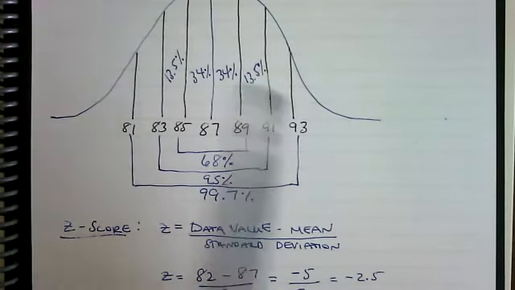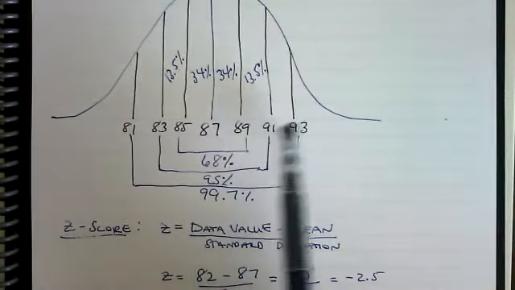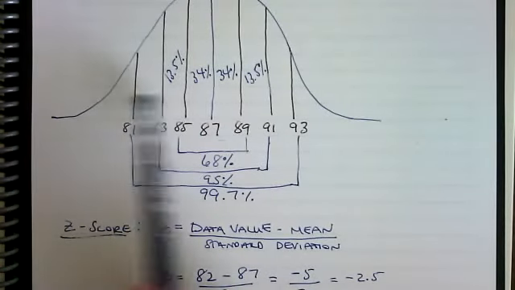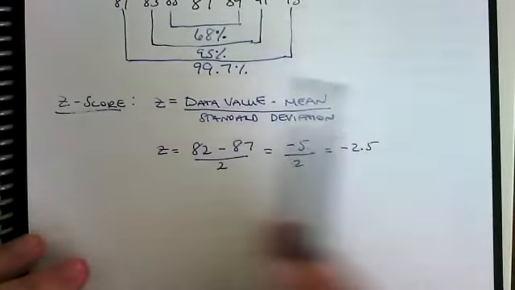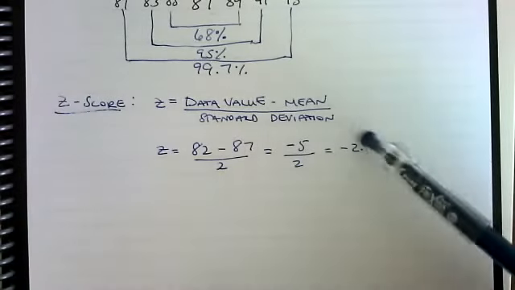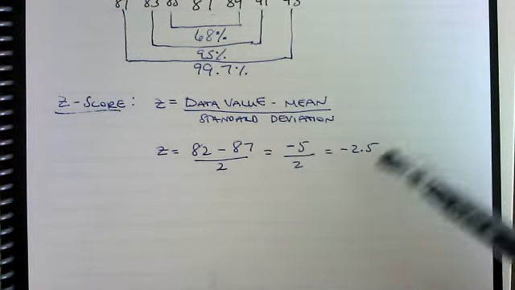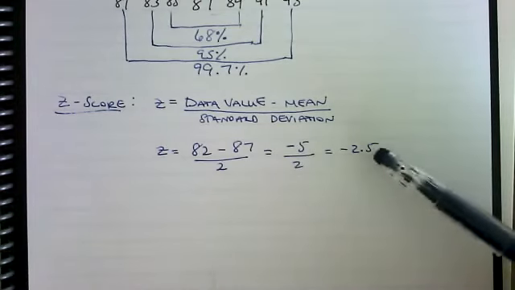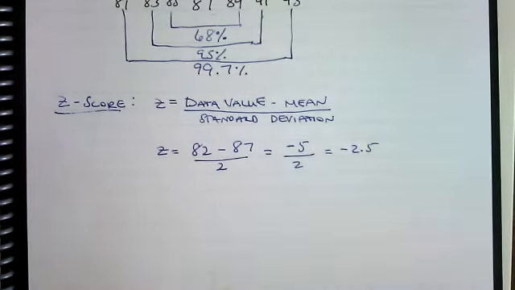Okay, so again, to find any percentages here, mean always goes in the middle, then you go up a standard deviation each time and down on the left side. To find between two numbers, you're just adding up everything in between here. Okay, then for a z-score, you're just using this formula where you're putting your data value minus the mean and then divided by the standard deviation, and you're going to get some type of decimal. To interpret it, you can just say negative is to the left, positive is to the right, so it's either higher or lower. And then the closer this is to 0, the closer you are to the mean, because 0 would be the mean exactly.